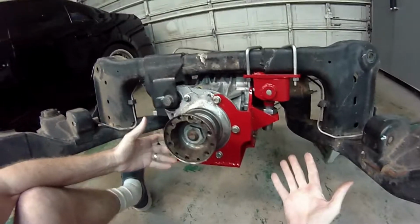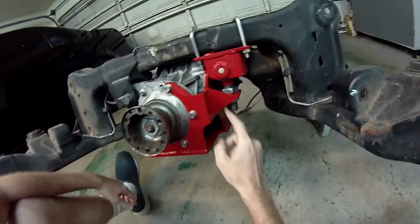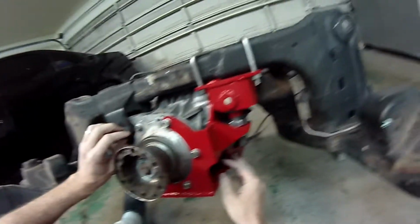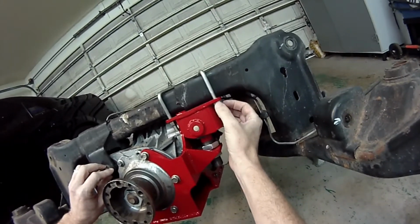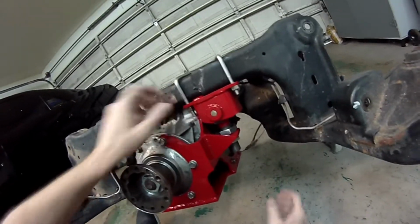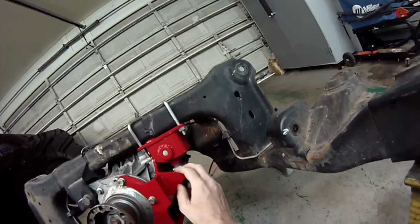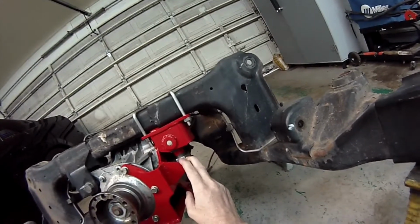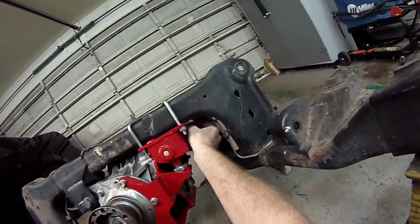Alright, so we're basically done. The last two steps, number one, are just to go over all of the fasteners and make sure that you torqued everything down. Make sure that you applied Loctite everywhere, and that nothing's loose, that you got everything the way you want it. And then the very last thing, before you drop the car on the ground and go have some fun, is just to double check this brake line.